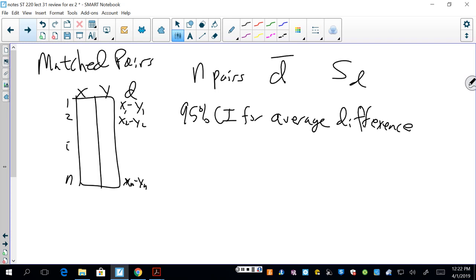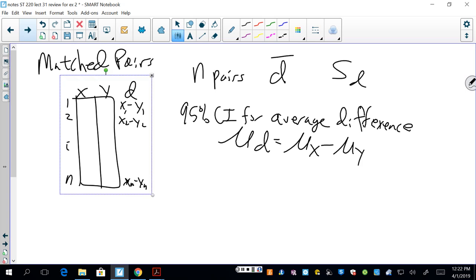So if we want the average difference, which would be the average of the x minus the average of the y. I wrote it x minus y because I wrote differences as x minus y here. Just do it consistently, however you set it up. And then the formulas look very much similar to that other one. Does it matter if you do y minus x or x minus y?